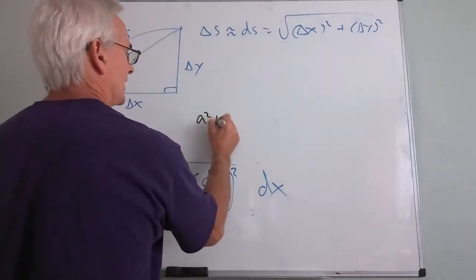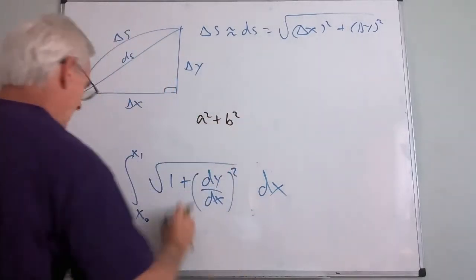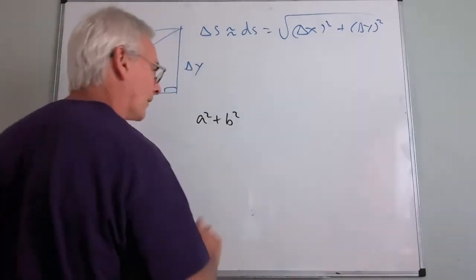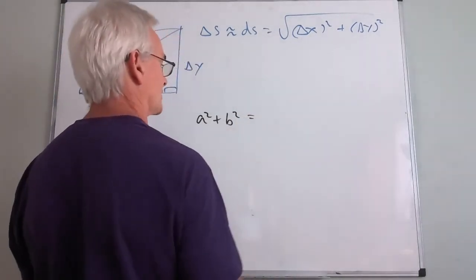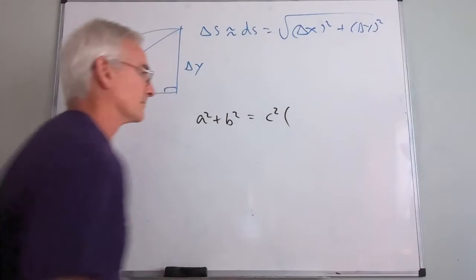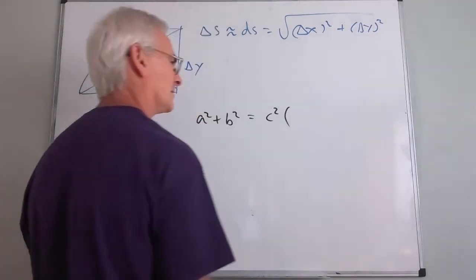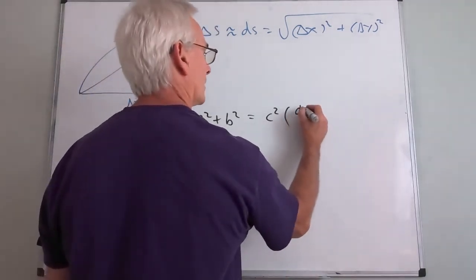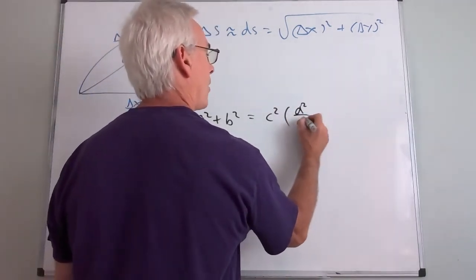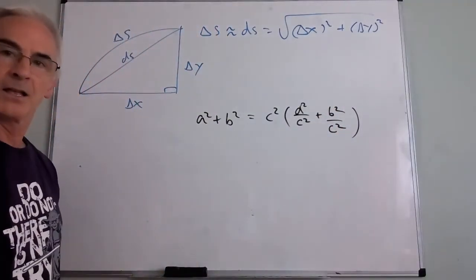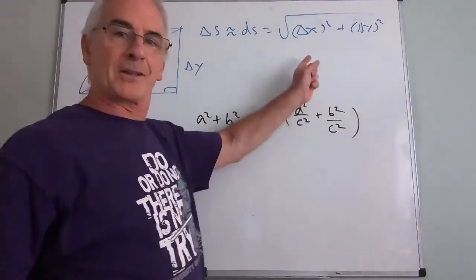If I had the quantity A squared plus B squared, I want to factor it. Okay, we did that before. We factored out A squared. Yeah, I know how it works, Mr. Brown. No, I don't want to factor out A squared. I want to factor out C squared. Can you do that? Well, as long as C is not 0, you can. How do I factor out C squared? Just do A squared divided by C squared plus B squared divided by C squared. Everybody cool with that? That works.